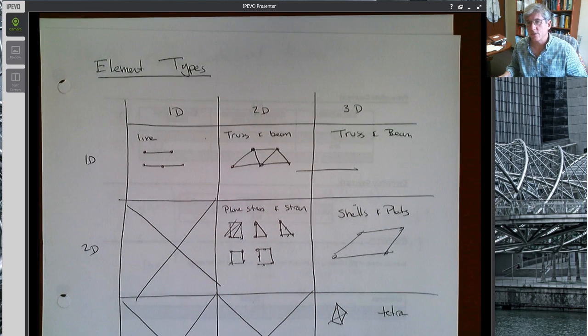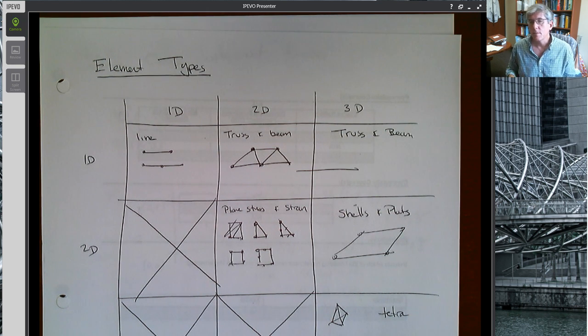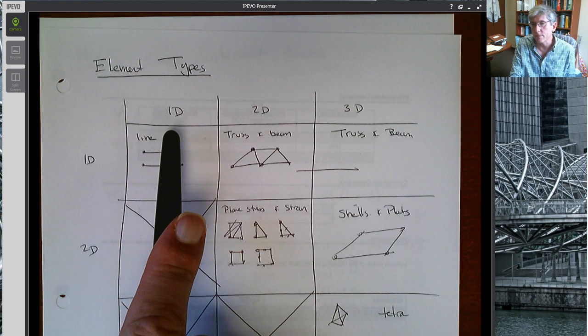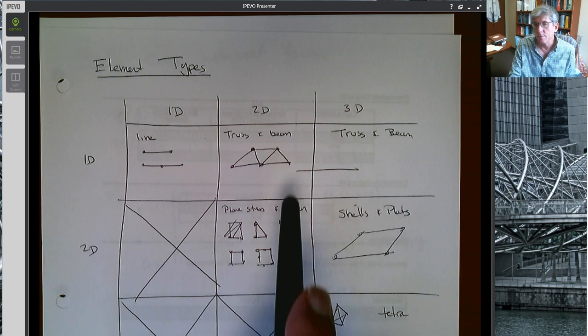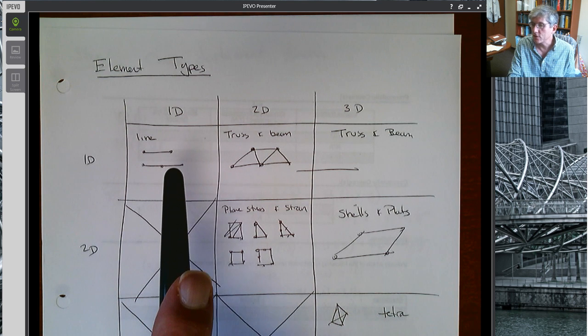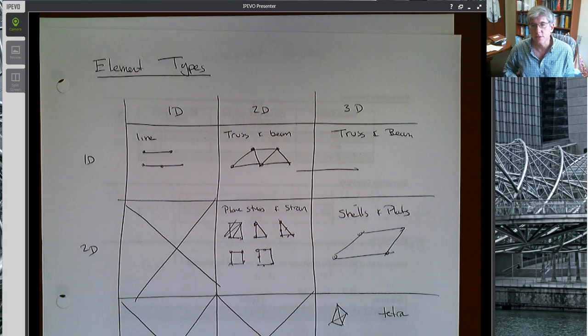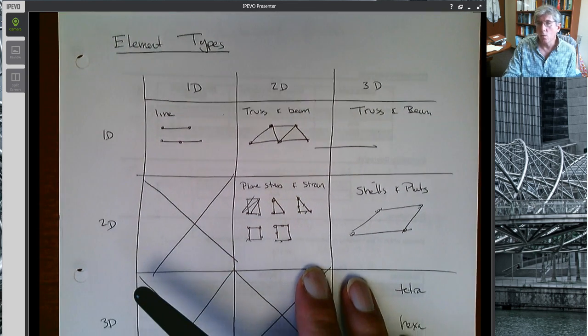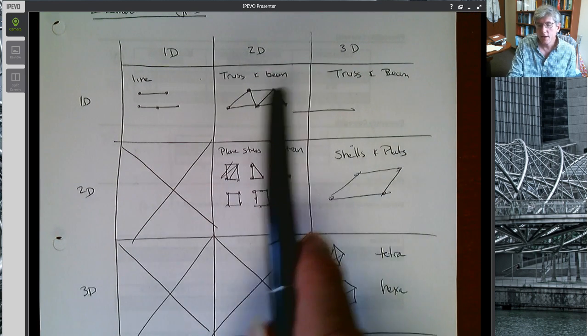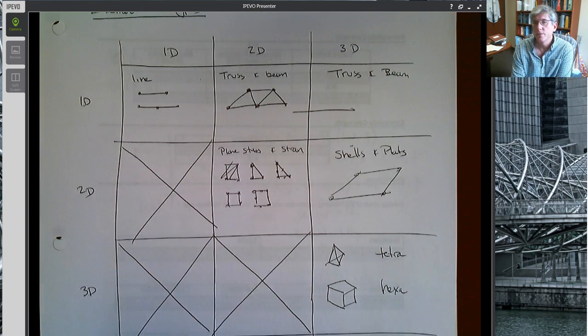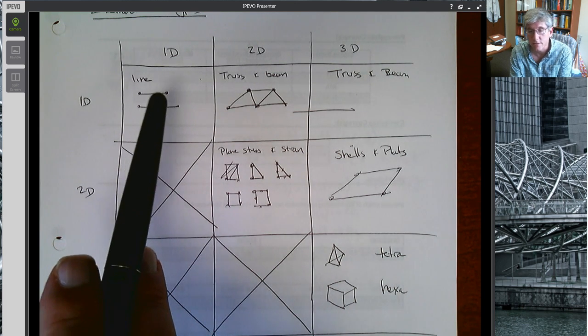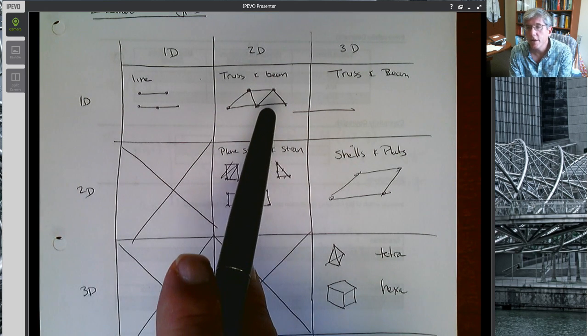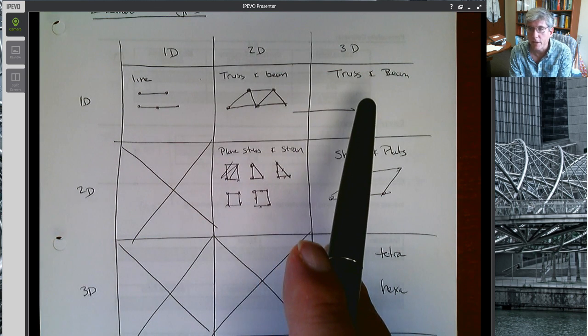When we do this step, there are actually a lot of different elements we can use. Elements can be broken up into the dimension that they exist in. We can either talk about problems in 1D, 2D, or 3D. Obviously everything is three-dimensional, but a lot of times things happen in a plane. We might want to consider like a truss, or sometimes everything's in tension and maybe a one-dimensional physical problem will be sufficient. Also, when we consider the dimensionality of the problem, there's actually the dimension of the element.